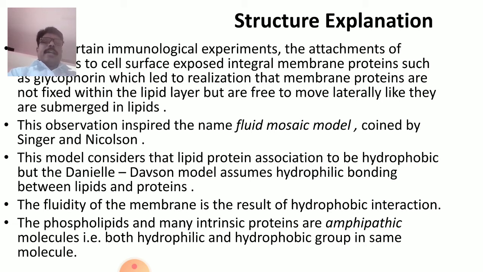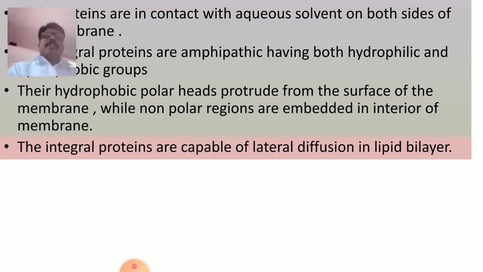This model considers the lipid-protein association to be hydrophobic, but the Davson-Danielli model assumes hydrophilic bonding between lipids and proteins. The fluidity of the membrane is the result of hydrophobic interaction. The phospholipids and many intrinsic proteins are amphipathic molecules, having both hydrophilic and hydrophobic groups in the same molecule. Proteins are in contact with aqueous solvent on both sides of the membrane. Their polar heads protrude from the surface of the membrane, while non-polar regions are embedded in the interior of the membrane.